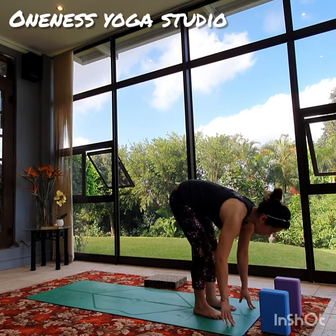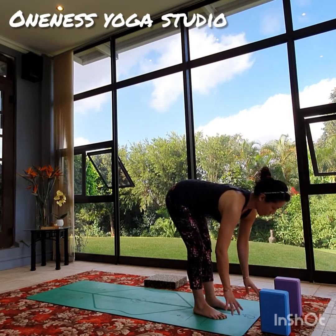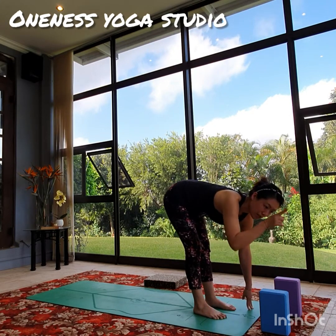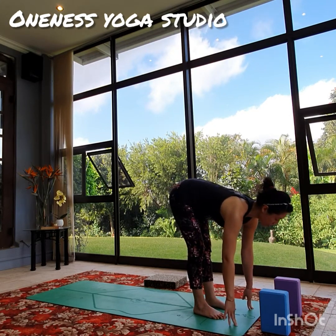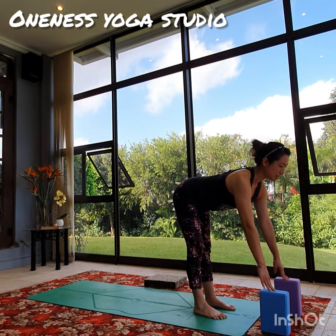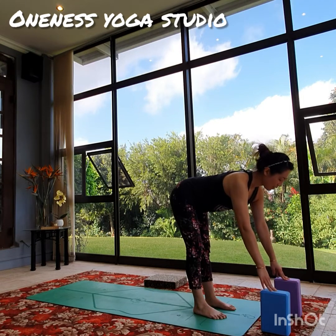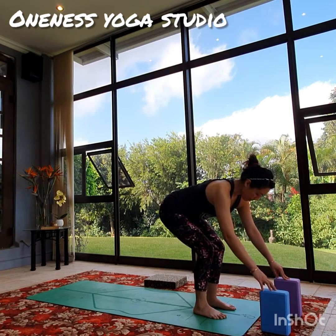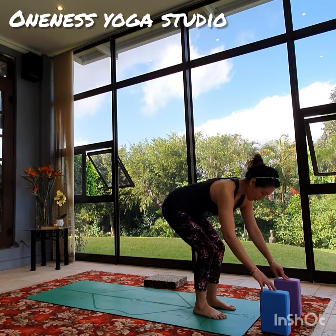Inhale into the half lift. So if your hands are on the floor, try and keep that concave back shape in your spine. Or if you have the block, it will be much easier. Exhale, bending the knee. Let's step our right leg all the way back.